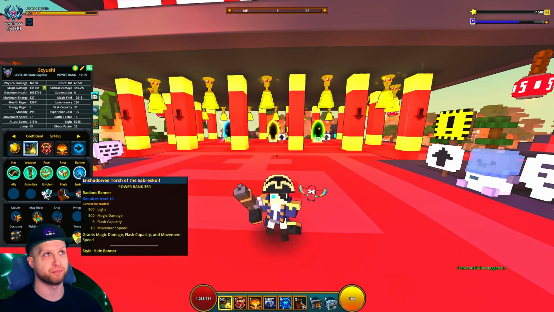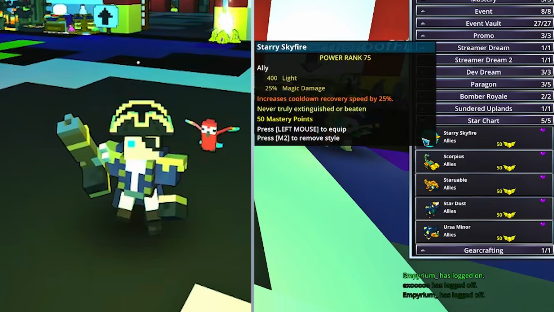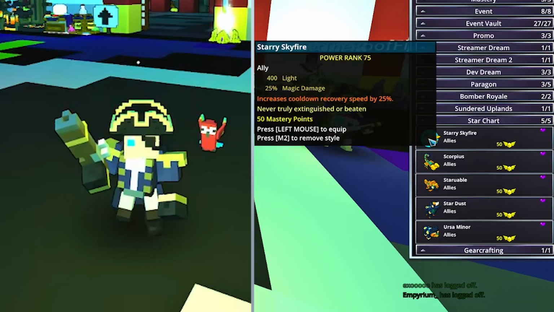The best banner in pretty much all cases is going to be the torches from Leviathans, whether it be the weakest torch up to the permit torch. Your best ally in slot is going to be Starry Skyfire, because it gives you light, magic damage, and increased cooldown recovery speed, which you need for your ultimate.